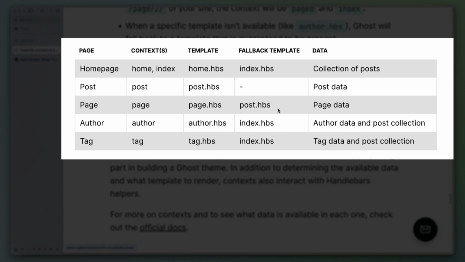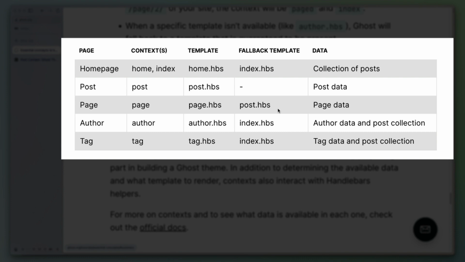For every author you create in Ghost, an author page is created. And this is going to be rendered by an author template file if it's there, and if not, it will fall back again to index.hbs. And the data that's here is two different things. One, there's the author data, like their name, their bio, that sort of stuff, but then also all of the posts that they've written. So if there's 25 posts per page configured in package.json, then there'll be the first 25 posts for that author.